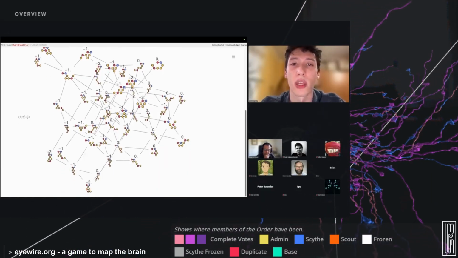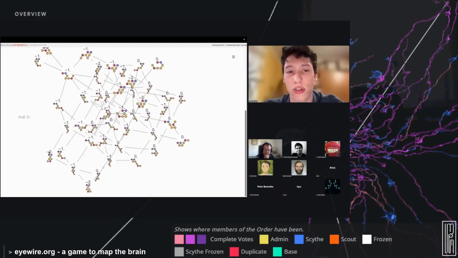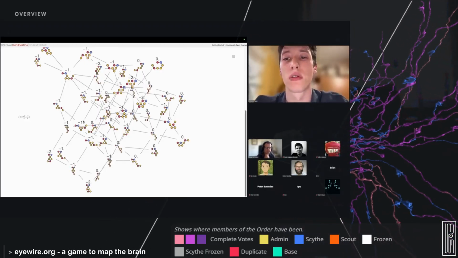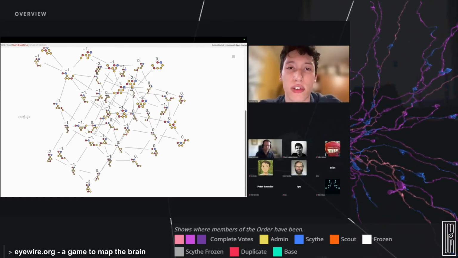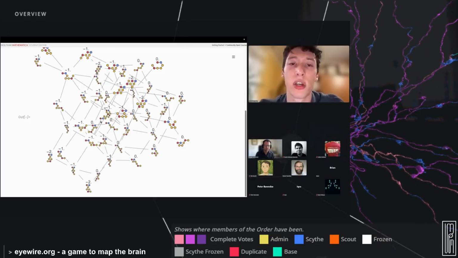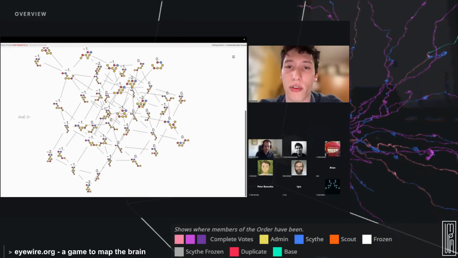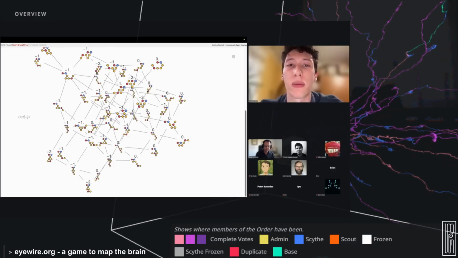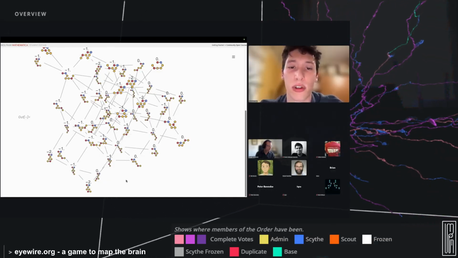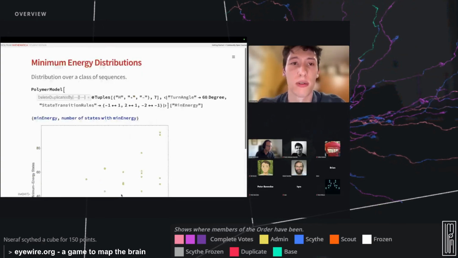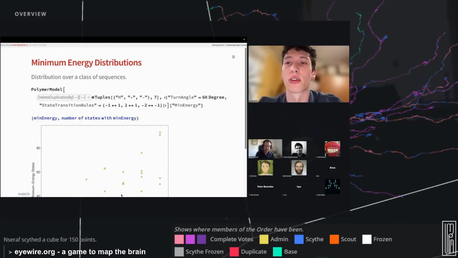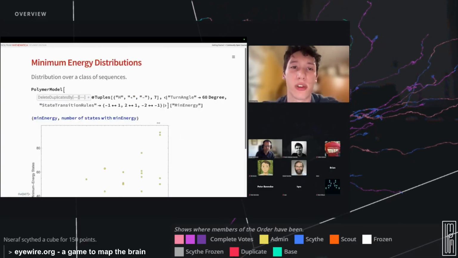And here we have three structures. Do you see my mouse, by the way? Yes. Okay, so we have 3 of these structures that have an energy of -2. Most of them are, no, it's 4 actually. Most of them are still 0, and then there's a bunch of -1 cases.